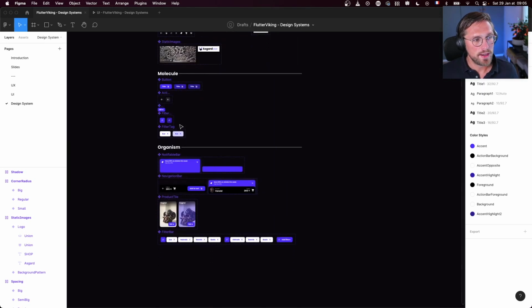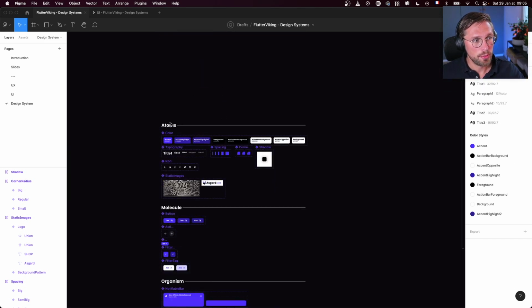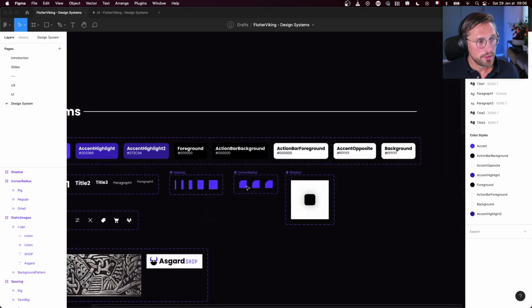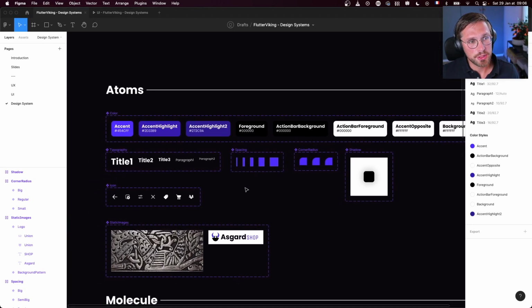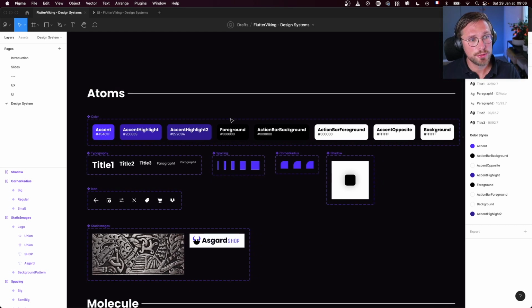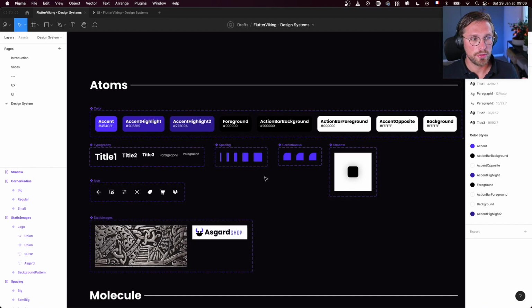So the things are separated into layers. The most basic one at the top and the more complex at the bottom here. In the top category, you can see the most basic resources, which are colors, the text styles, the spacing values, the corner radiuses, the shadows, and all these elements will be used inside the app. This allows you to have a consistent experience. This forces the designer to reuse these components and to make sure that every one of the screens is consistent with the others. And it will also help us implement the design system actually.